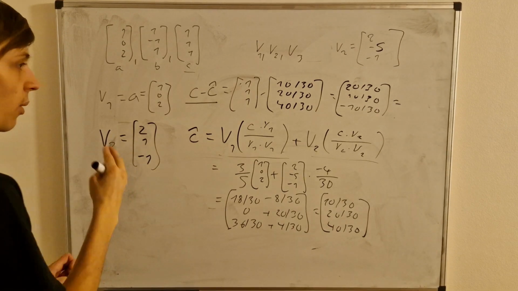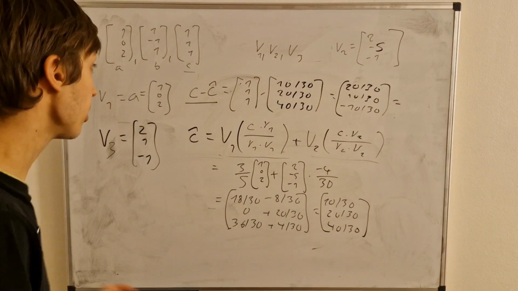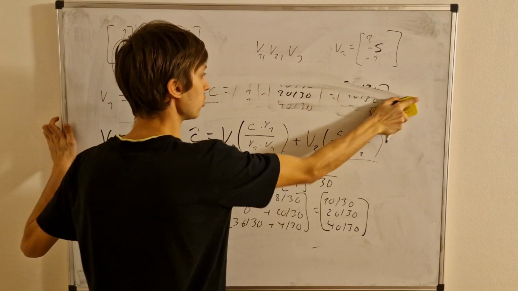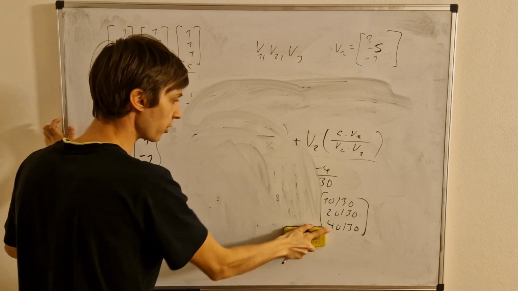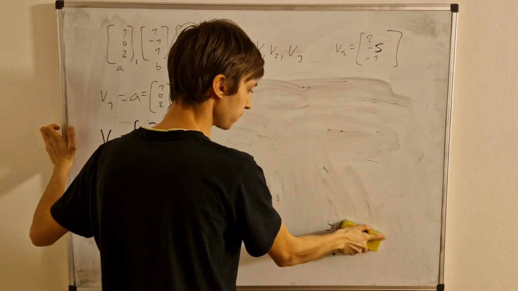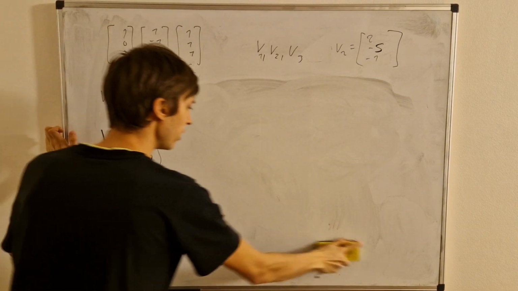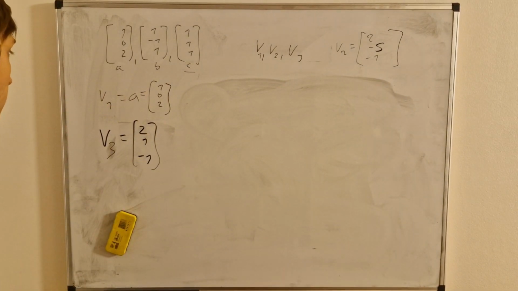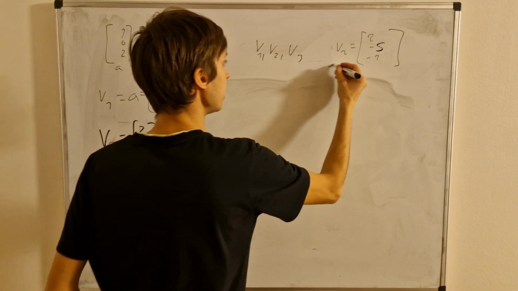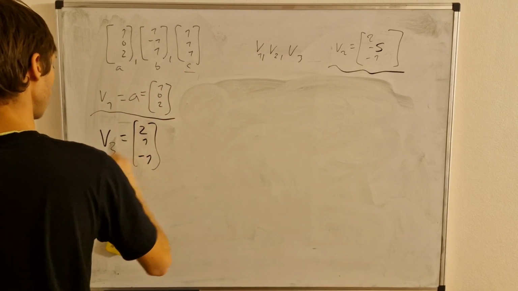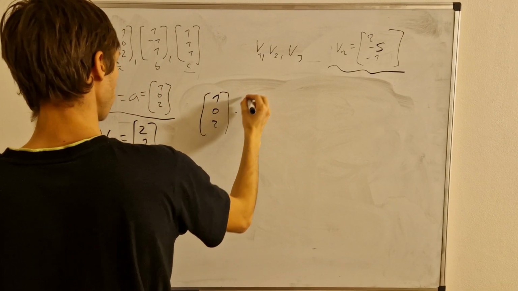Alright, so we also got the V3. We now have all three perpendicular vectors generated. And now we can check that they are perpendicular. So, how do we do that? Just put them in dot product with each other, and then they will make a 0. So, here they are, these three. Let's check any combination of two of them.